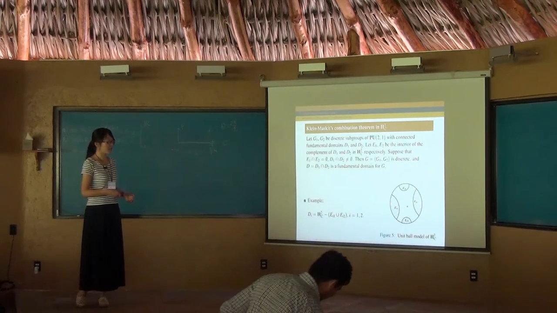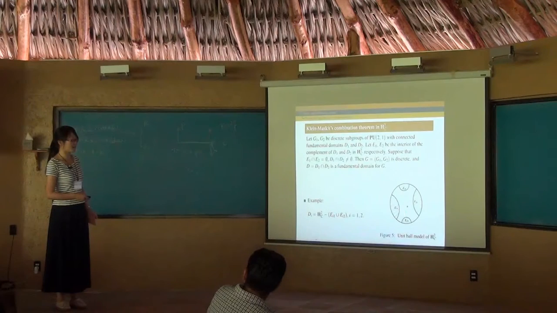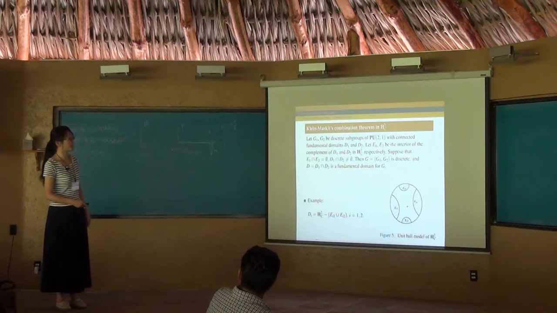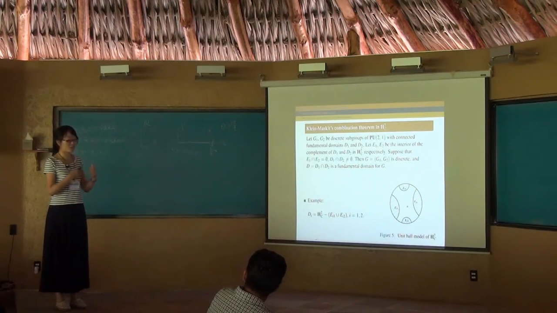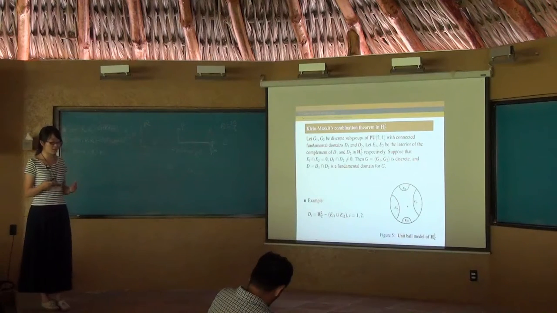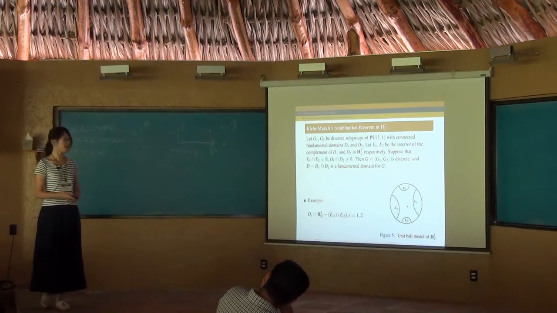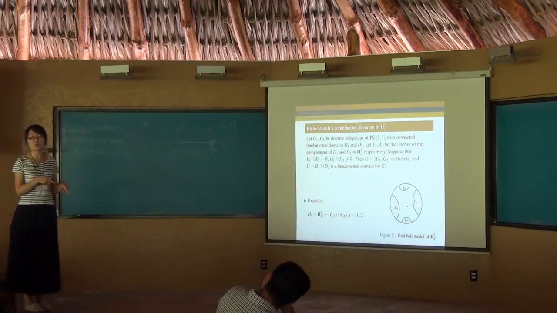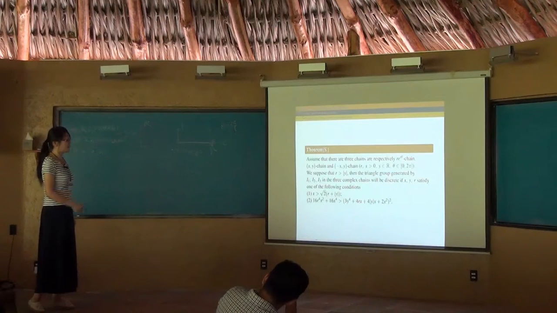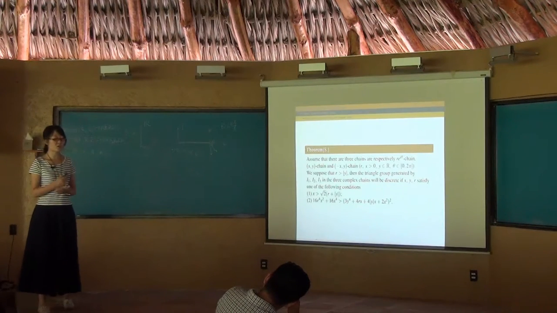Here we just give a very simple explanation of this condition. We see that the union of E11 and E12, these two shaded parts, is the interior complement of D1, and the union of E21 and E22, these two parts, is the interior complement of D2. Then D1, D2, E1, E2 satisfy these conditions. It's a very simple example of these conditions. And now we consider a special type of ultra-ideal triangle group.